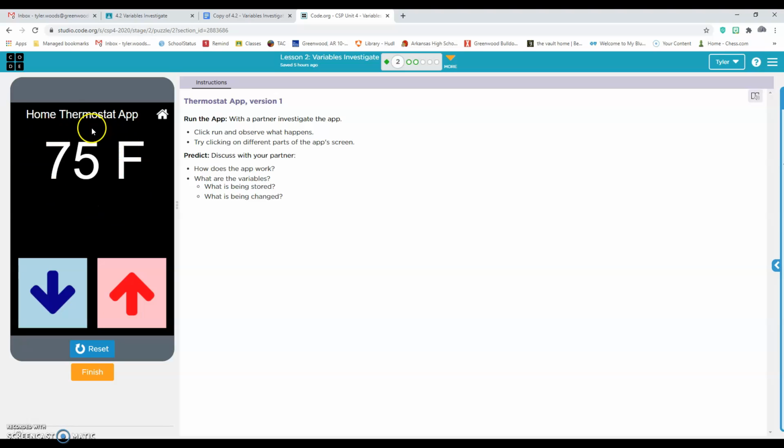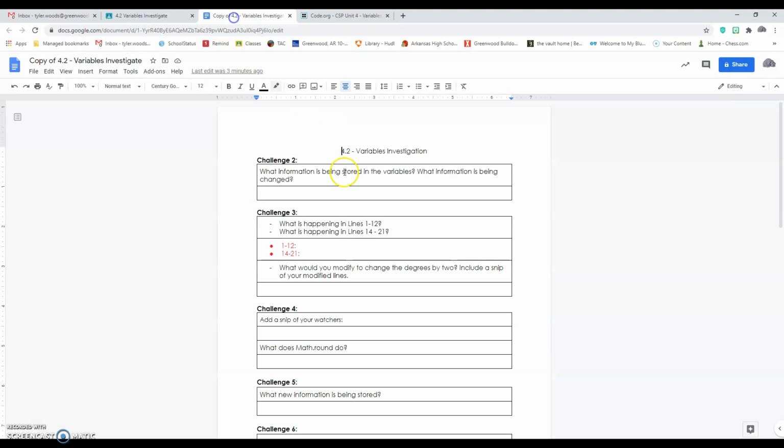The number that needs to be stored is the actual degree in Fahrenheit. Okay, so the variable for my number for temperature should be stored, and it is the same thing that's going to be changed. So it says what information is going to be stored? The number for the temperature should be stored.